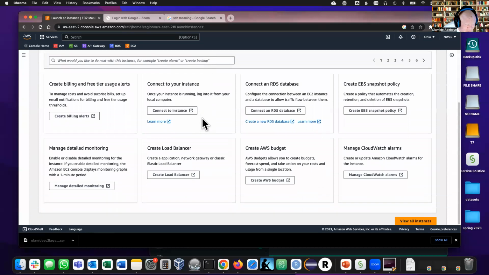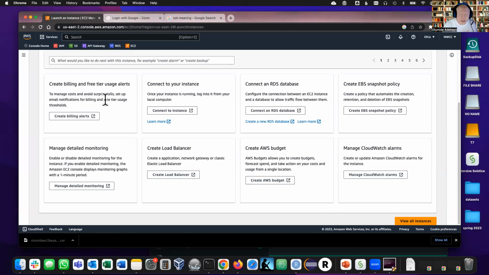There are multiple things you could do here. You could create billing and free tier usage alert. So normally in the real world, if you spin off a new server or a new service, you want to be able to monitor it. And maybe let's say you have a budget where you don't want to spend more than $120 a year on that service. $120 a year means $10 a month.